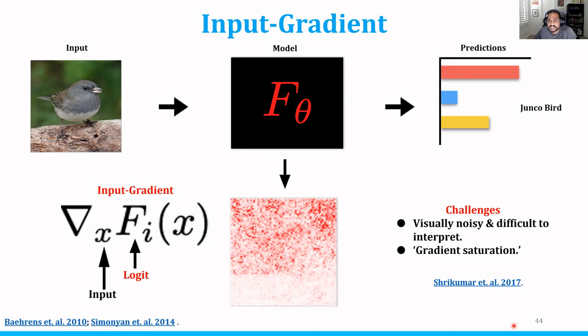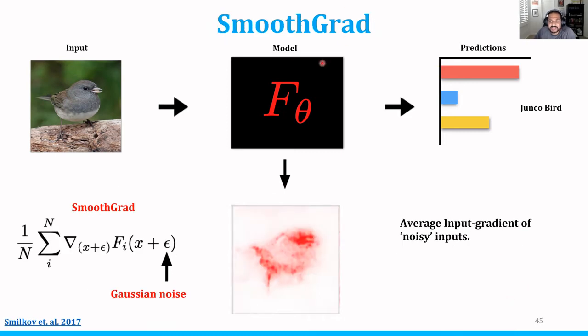There are other variations like SmoothGrad that try to fix this by adding sort of a Gaussian noise to the input before you compute the gradient. So sort of averaging it over a bunch of tiny perturbations. And when you aggregate the gradients, you can already see that, okay, this is actually doing a good job. It's predicting it's a junco bird because of the eye and how the back and the tail, wings and the feet are, for example.